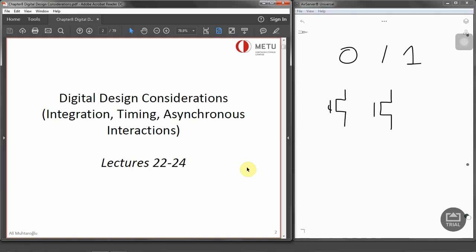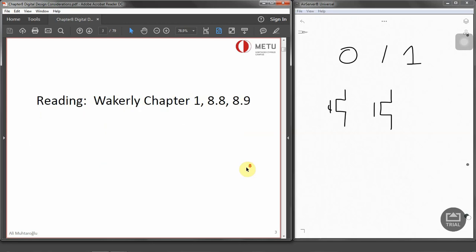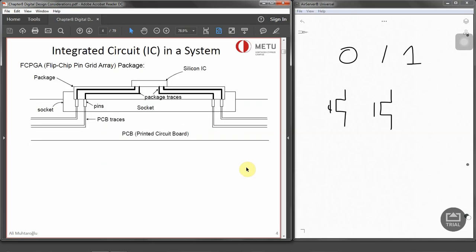Now this is all part of the integration because we are putting more and more transistors, more and more functionalities and resources inside a chip, and these chips are generally taken out and mounted on a board, on PCBs. It can be an FPGA, microcontroller, microprocessor, and so on. They have their own sockets and their pins which are attached to the PCBs.